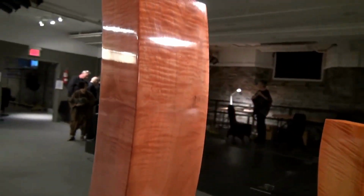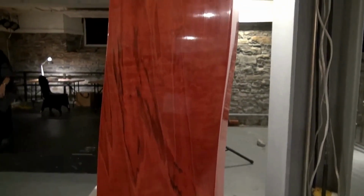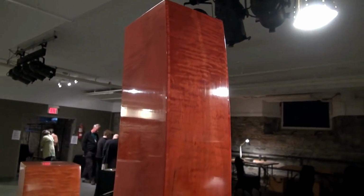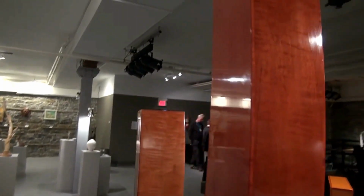And this is the greatest and latest piece. This is over 3 feet high, and it's again highly figured woods, but put together completely differently. It's composed of veneers over a core, which has a hollow interior to lighten it up a little. So it's all veneers, not one solid piece of wood. I selected the veneers, oriented them, and used that same flame organic shape to put it together.